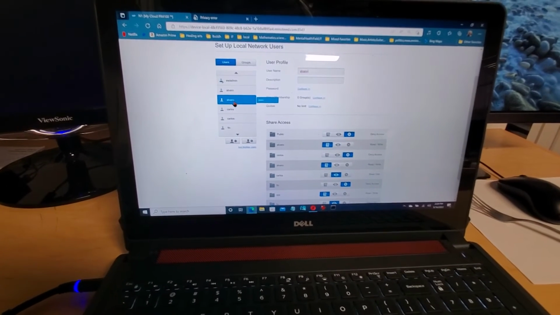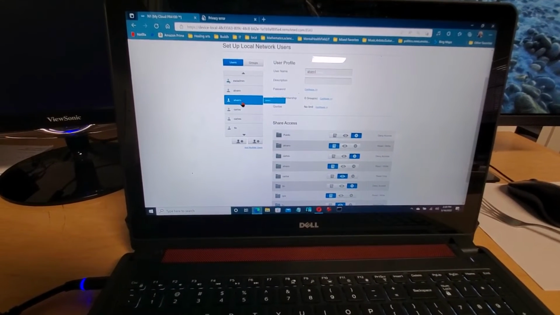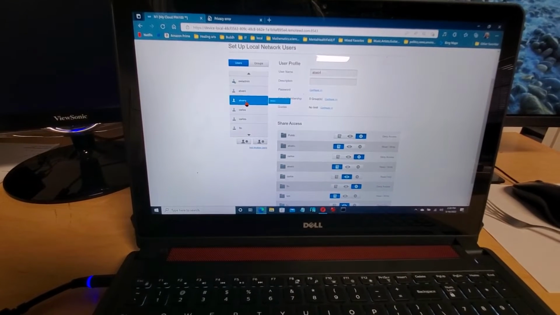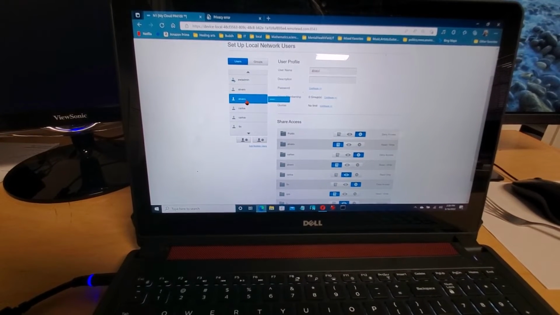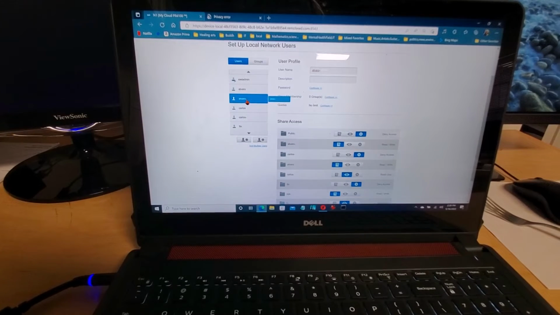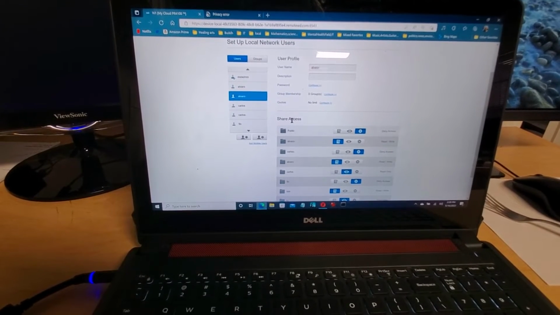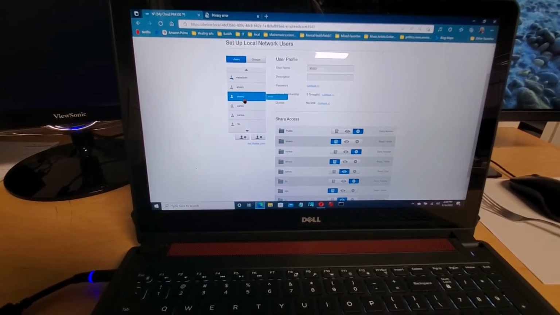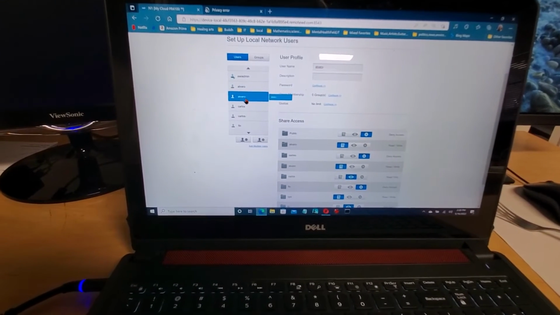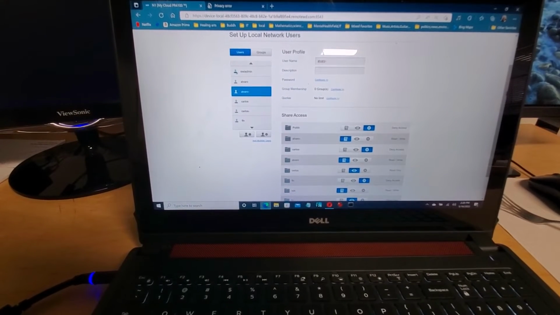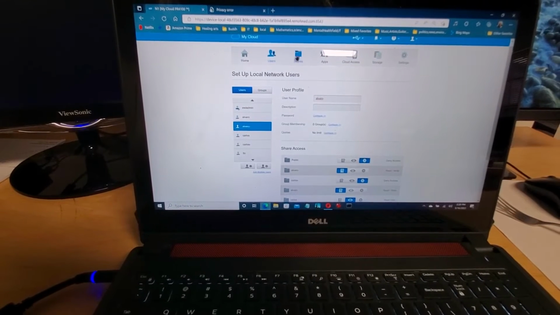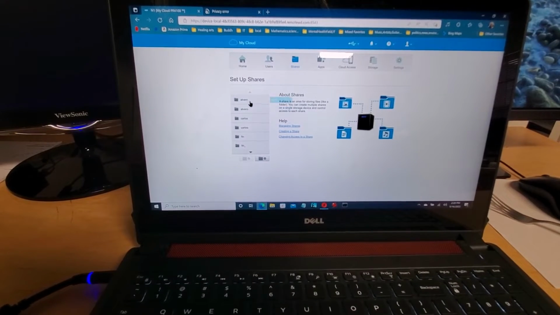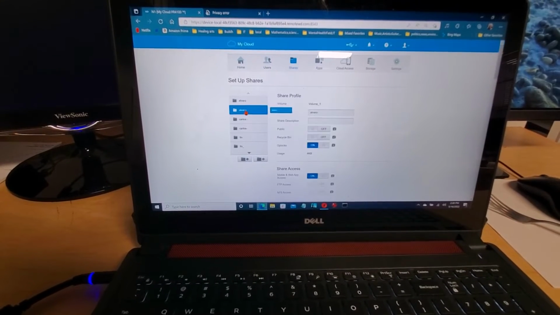The person by that name has access to the share by that name, right? Because when you create this user, it creates a folder, because you can see it here. Under shares, it creates a folder by that same name, this one.